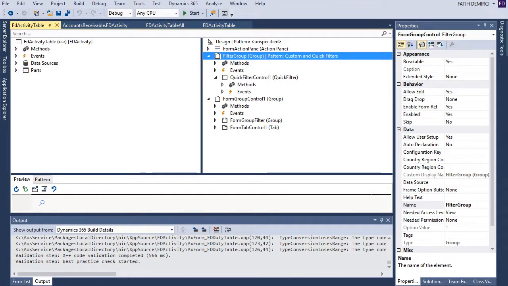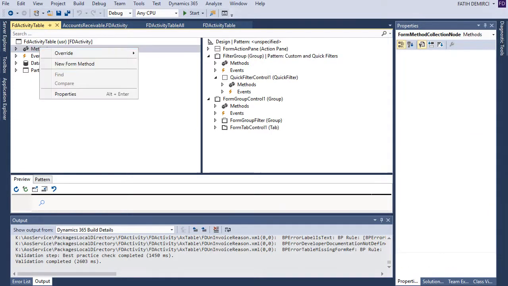Now, I need to filter records by menu item. For that, I need to write a filter code. Also, I need to make sure which menu item is used for opening this form. So let's look at these options.